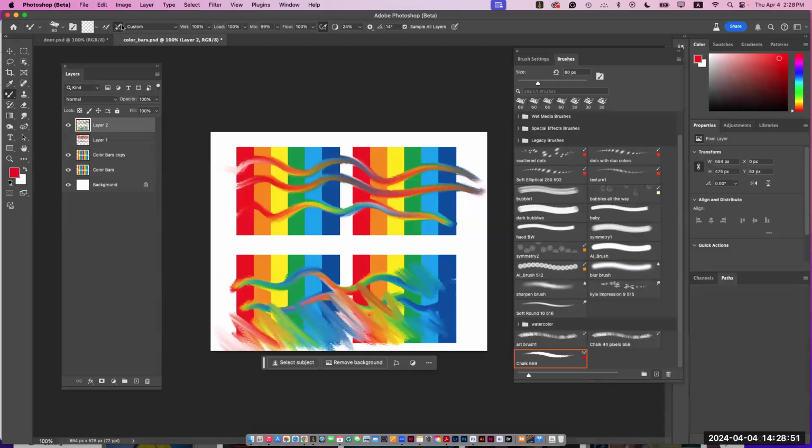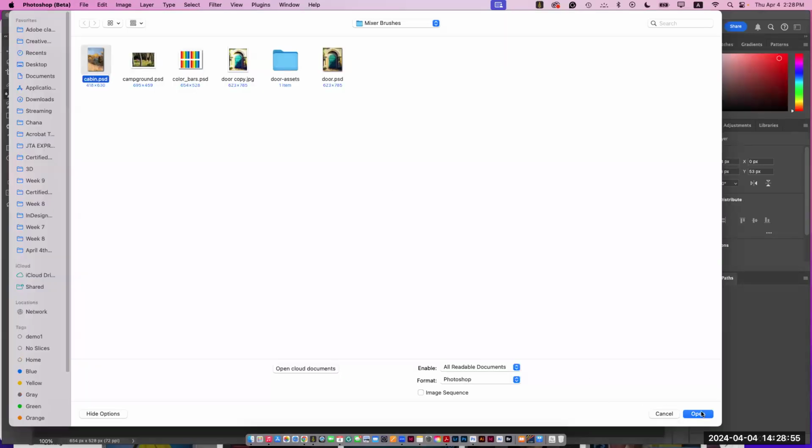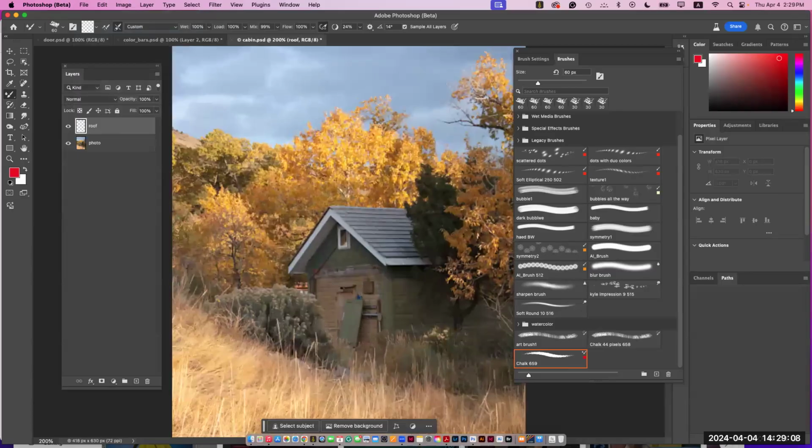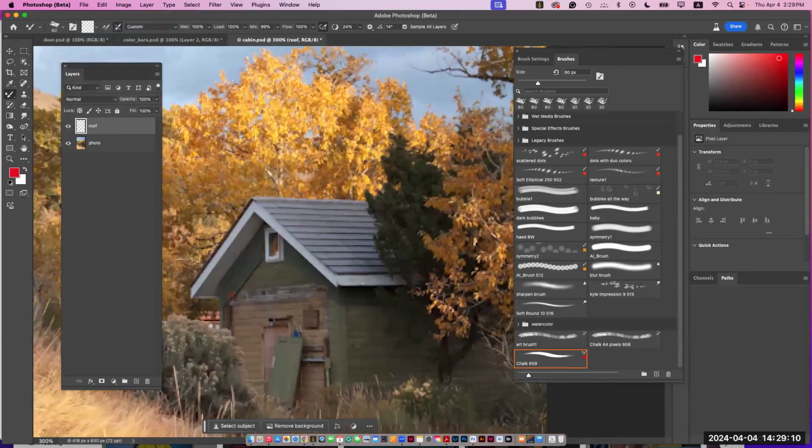So what do you use it for? I'm going to do File and Open, and I'm going to open, let's say, the cabin. And I'm going to open a new layer, and I'm going to call it Roof. And I might use the same brush. I'm going to make sure Sample All Layers is on.